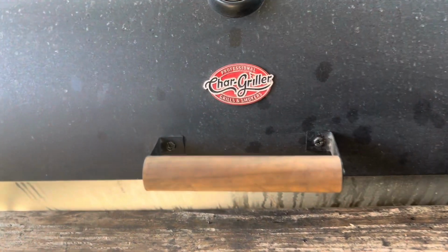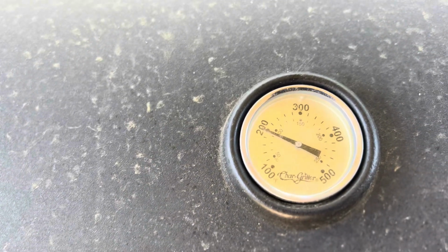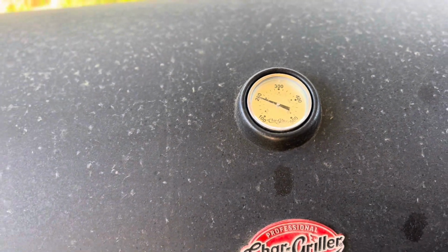All right, guys, I'm back. And as you can see, the grill is right about 200 right now. So I'm going to go ahead and put my meat on and get it started.